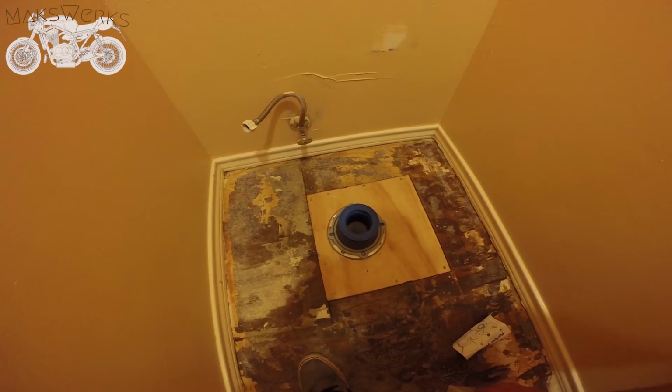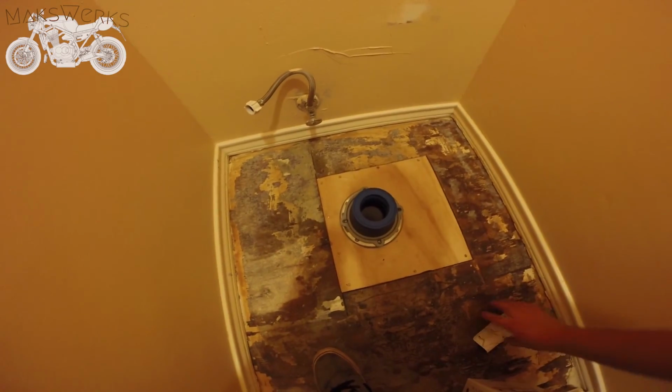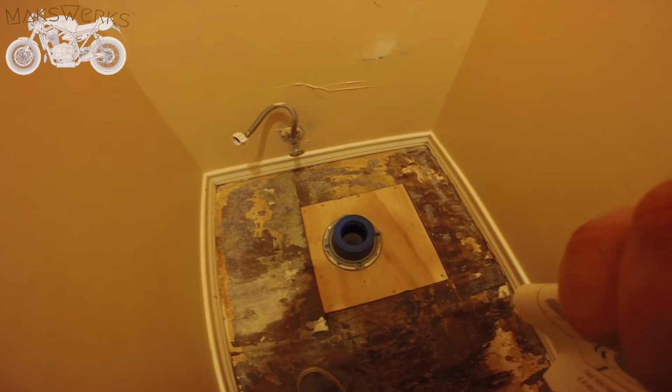So we're going to do that. I'm going to tighten this down. I'm going to put the flooring back, and we're going to install the toilet, and that's pretty much it, guys.